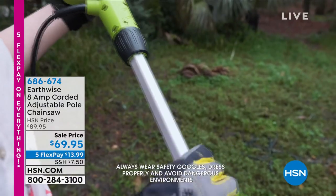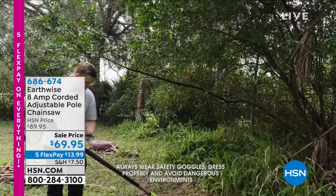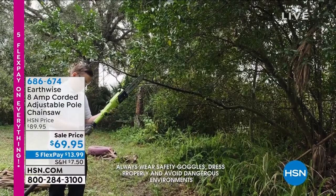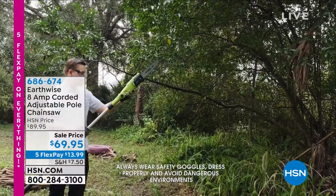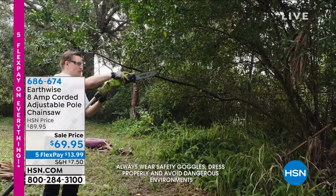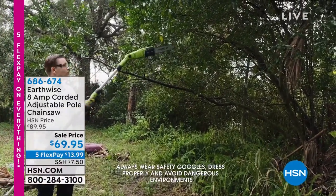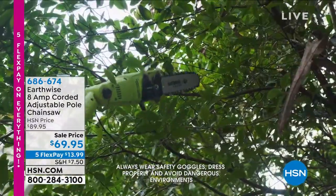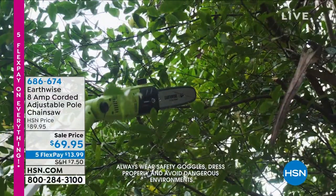This is the model that I own. I trim all the trees in my yard with it because I can raise it adjustably over nine feet over my head. I'm already over six feet tall, which means I can reach branches that are 15 feet in the air — even taller when my arms are extended, adding another three feet. You can angle and articulate the top of it so you can use the weight of the saw to take branches down.